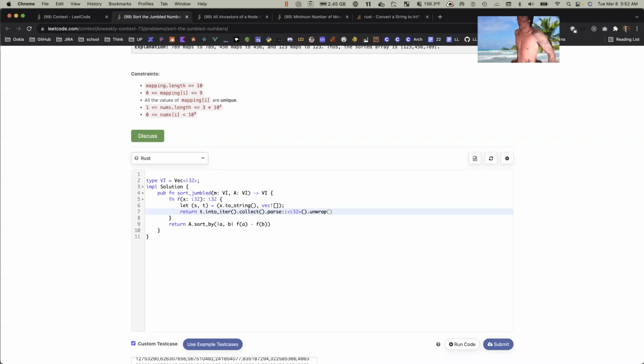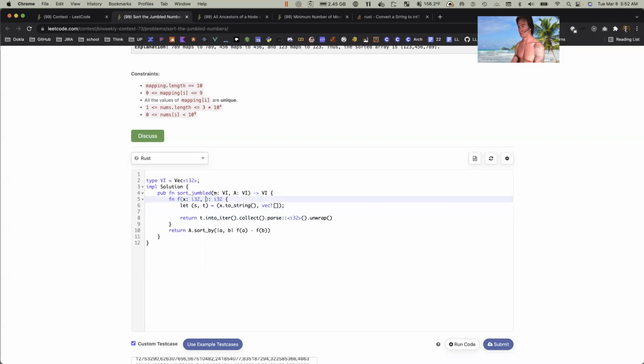Okie dokie, and then for each character in the string, look it up in the map. We need to pass in the map here.